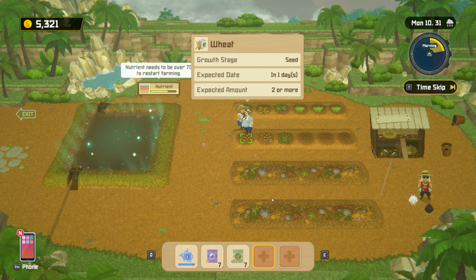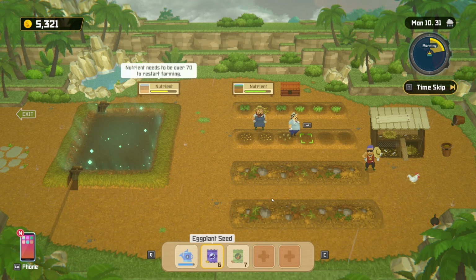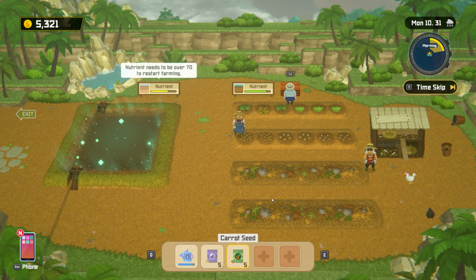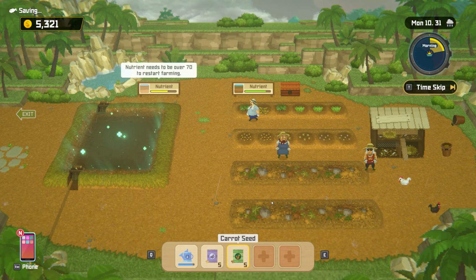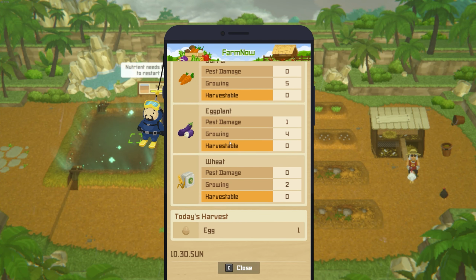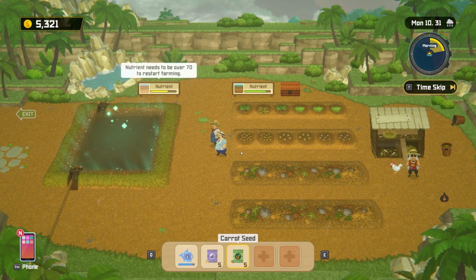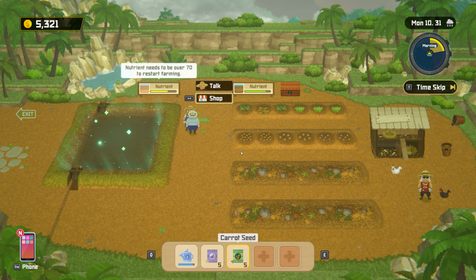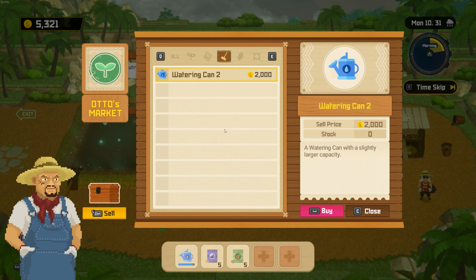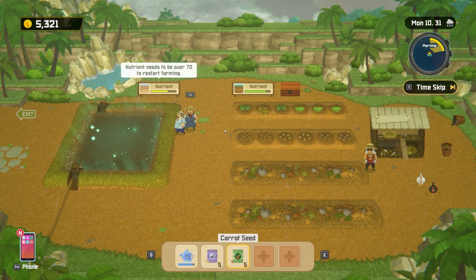Expected date in 1 day. Okay, that's great. Okay, that's great. What's this? Dave's storage. Okay. Nutrient needs to be over to restart farming. What does that mean? Farm now? Today's harvest, one egg. Okay. I would say we're on track, but I have no idea. Grow fertilizer. I mean, we could always just buy the wheat for 190. I think that would be probably fine as well.